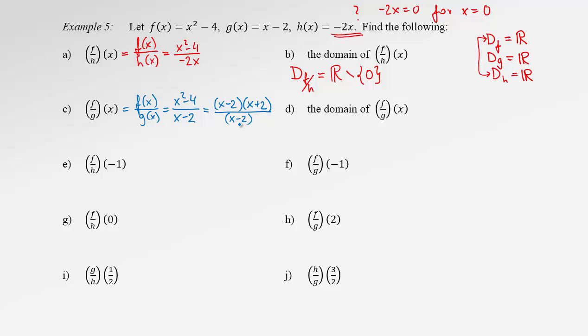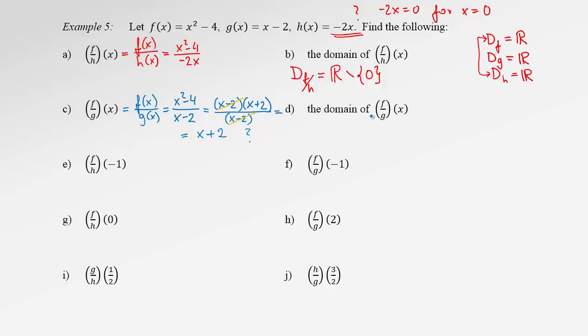So what can you say now? We have the same factors. Well, therefore we can cancel them. Okay, therefore this quotient function is really the same as just the linear function x plus 2. Is that true? Maybe. According to our simplification, that's supposed to be equal to just x plus 2.